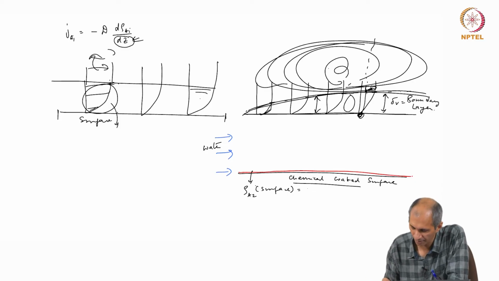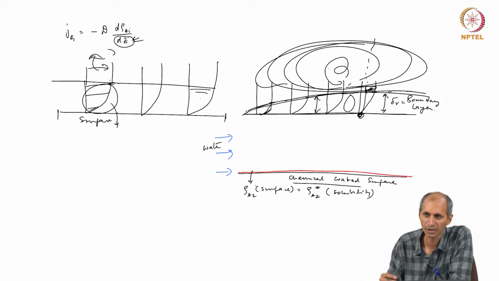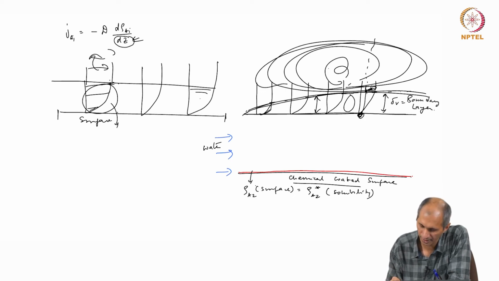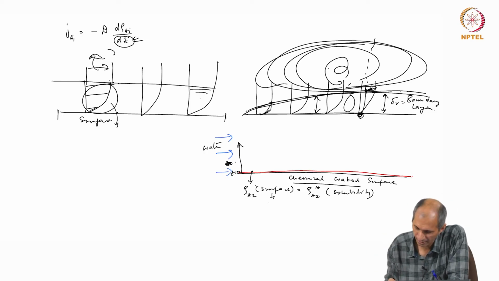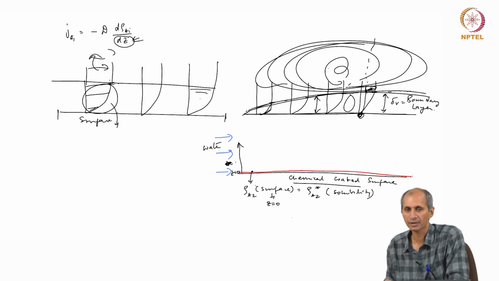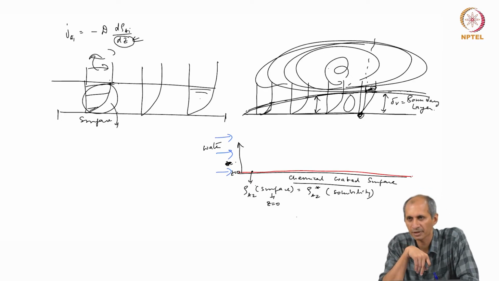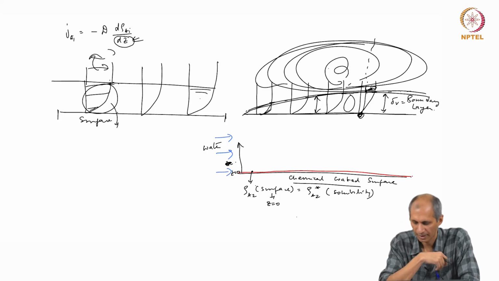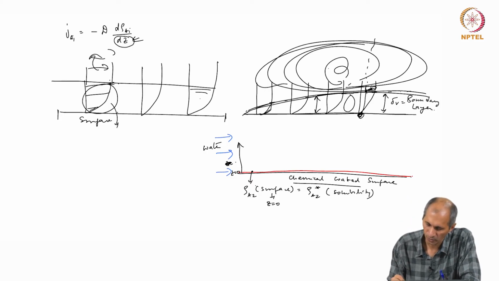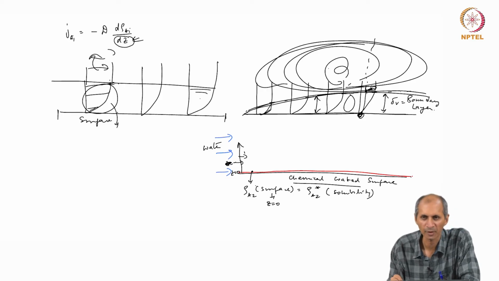In this case this will be the solubility, we assume that this will be rho A2 star, the solubility, the highest concentration, pure chemical sitting here. So, it is in contact with water, and theoretically at the surface, if you are writing z equals 0, the z axis is in this direction, z equals 0 here and z is increasing in this direction. At z equals 0 the concentration is the highest, and the highest possible concentration is the solubility, the equilibrium value.